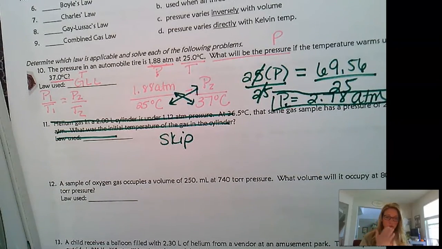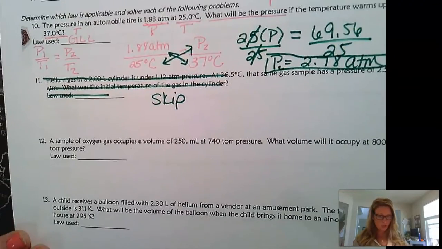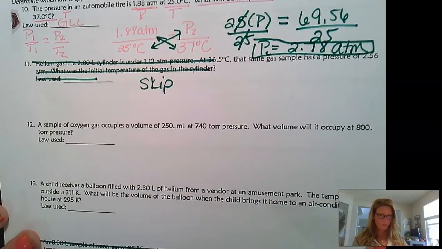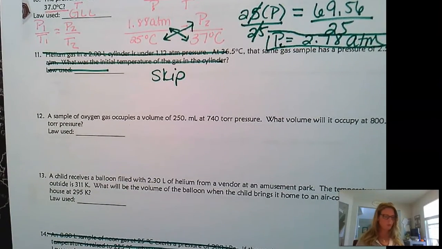So if you go through those steps, you'll have fewer problems. So you found out what you're looking for, and then you figured out what problem it was that you were looking for. Okay. Number 11 is a combined gas law problem. So if you're looking at number 11, I want you guys to skip number 11. You can use that space up there if you need to use that space up there. If you write huge, like I always write.